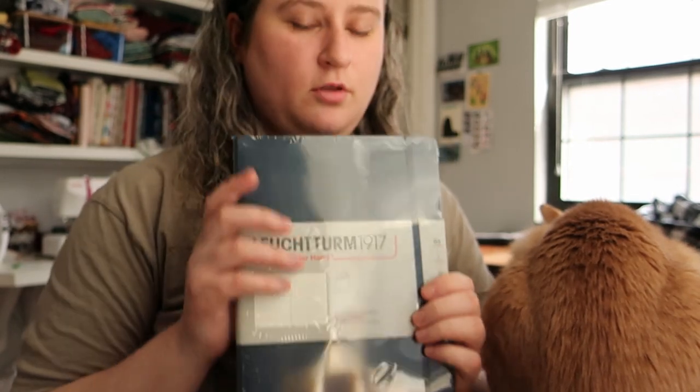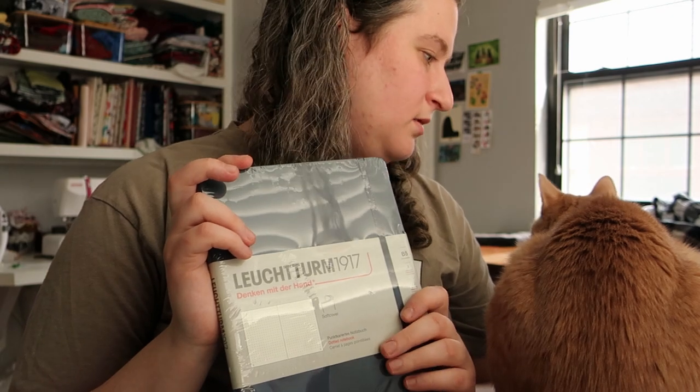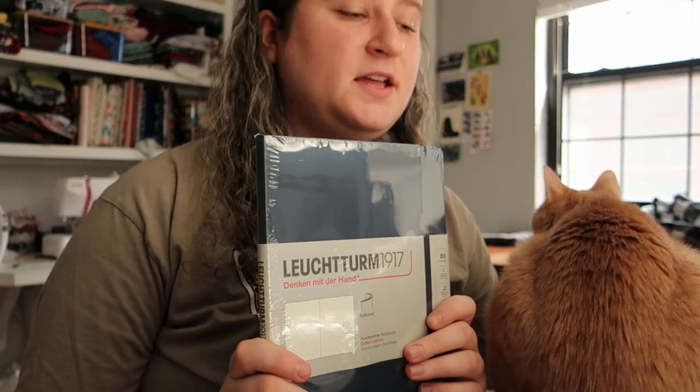I wanted an actual notebook to write in because I much prefer to take notes by hand than to type, which I ended up doing last week because I didn't have any sort of notebook that I wanted to use for it, and I was in a hurry, so I just grabbed my laptop and headed out the door.